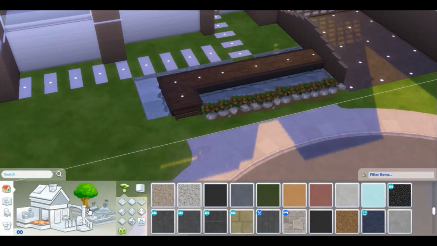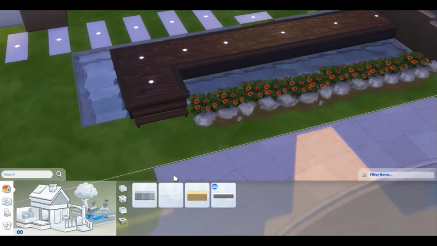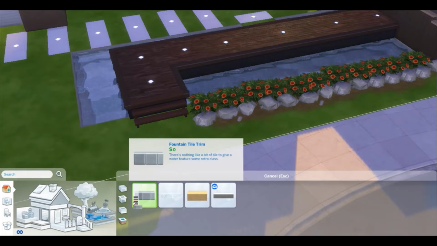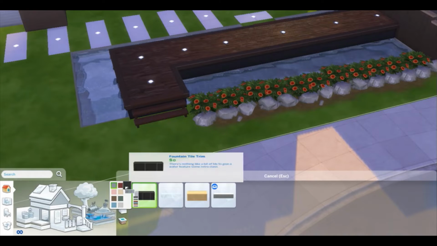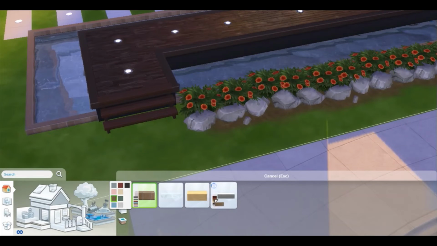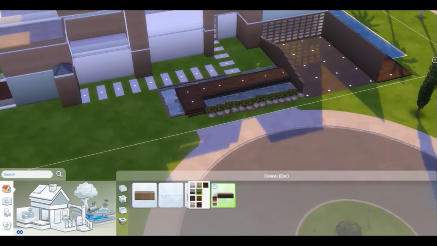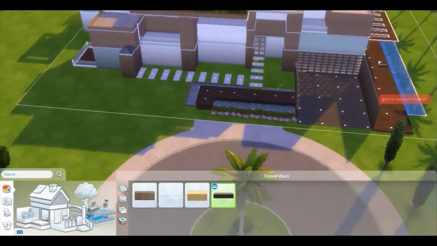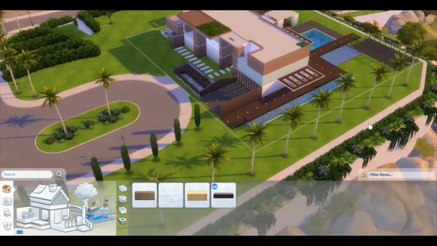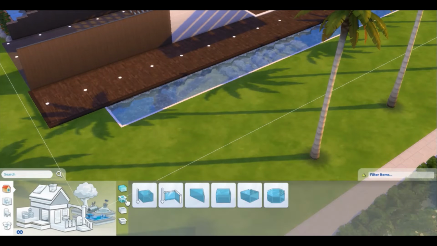So, let me just trim the walls. I don't know what trim I want. I want a brown trim. Like this trim. Oh, that's a stone one. This one from Spy. Oh, I like that. Oh, that's nice. That's not technically a fountain. Great. I can make it fountain.